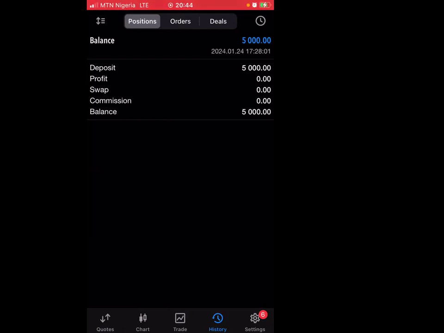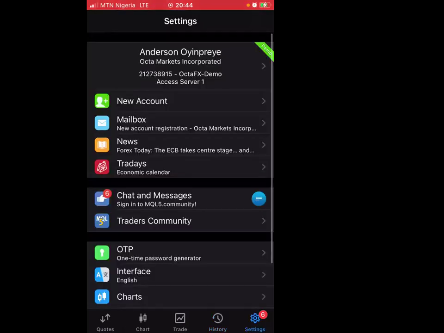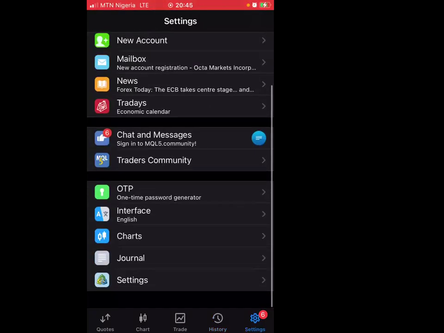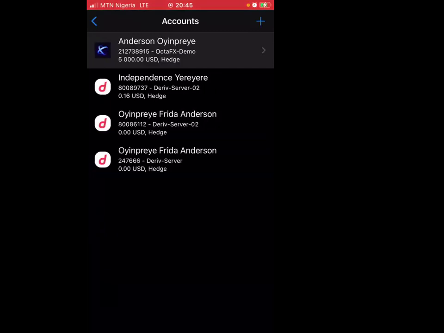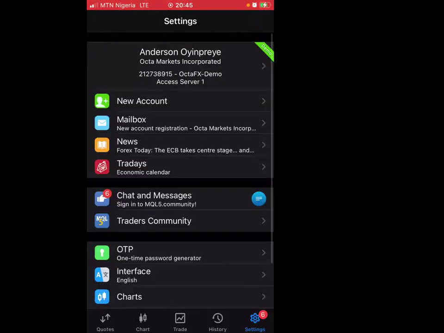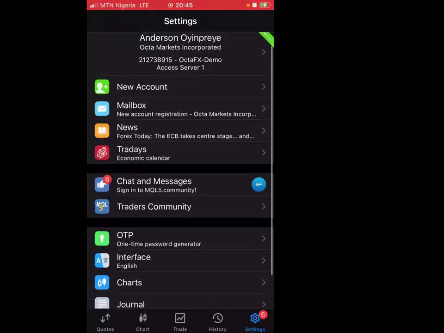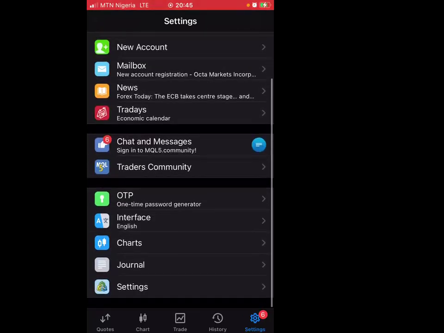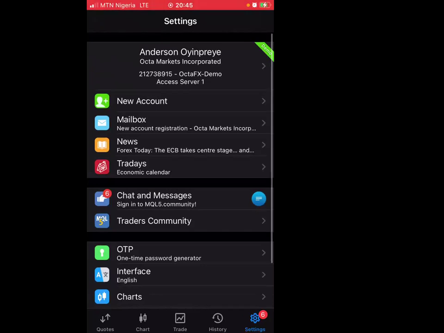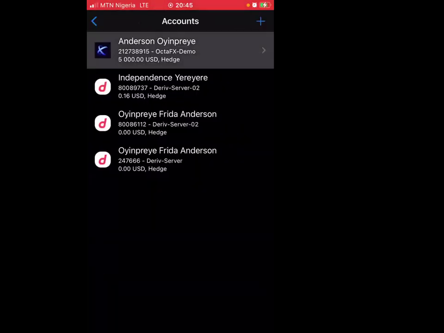Then the last thing is for settings. Settings is where you go and see a lot of things, okay? If I want to enter another account, okay, is where I'll click and then enter into the other accounts. If you want to check emails that is being sent, a lot of other things, you do them on settings, okay? So pretty much that's it for the interface.